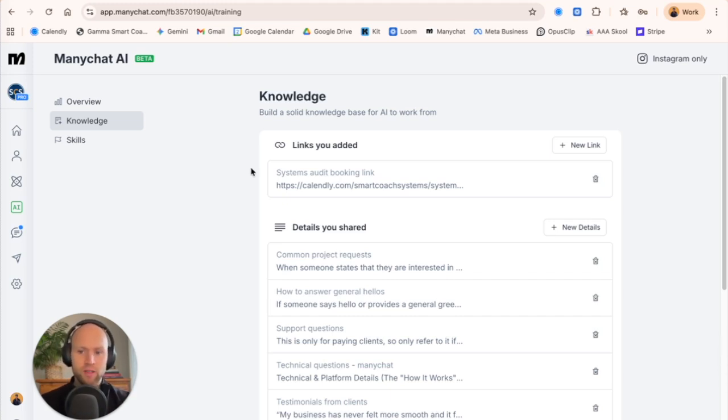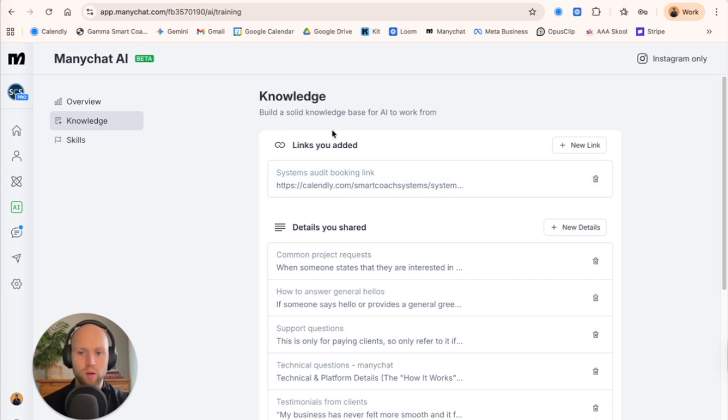Now, within a coaching context, you're probably going to have a few different key elements. You're going to have questions around what the next steps are, what the program looks like, how it looks when you work with people, what kind of support you get, how the check-in process works, specific case studies or typical results you might get inside of a time frame, pricing, and all of that could be answered for you without you having to manually get into the DMs every single day and answer the same question for the 100th time. You build the knowledge base once and it can refer to it and continue to answer questions round the clock for you 24/7. So super, super powerful.